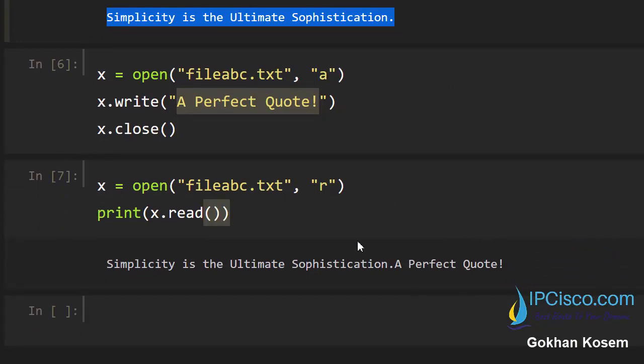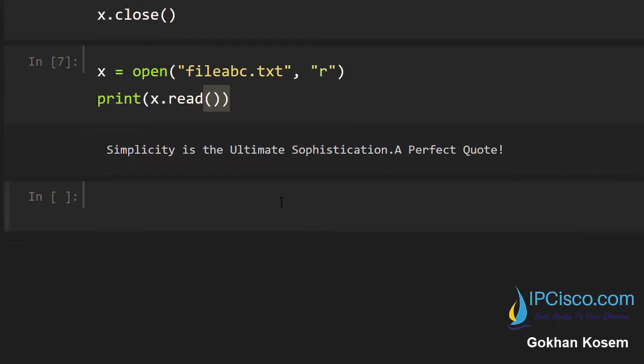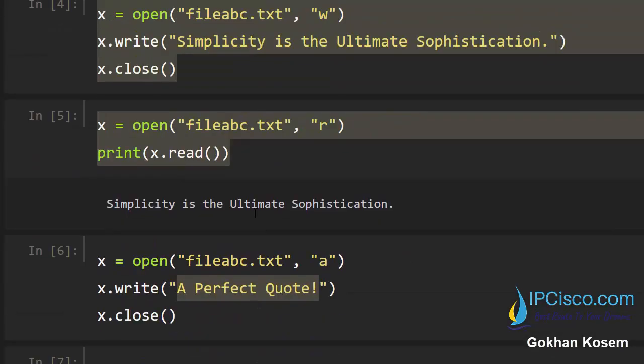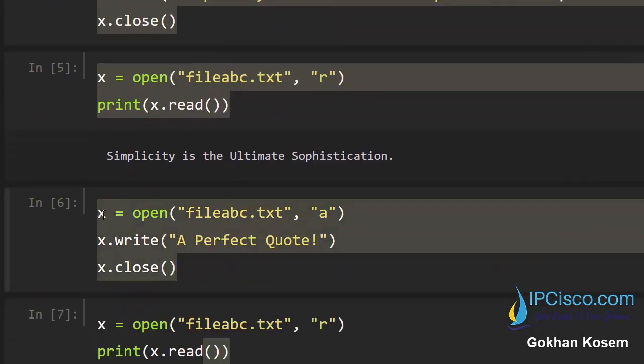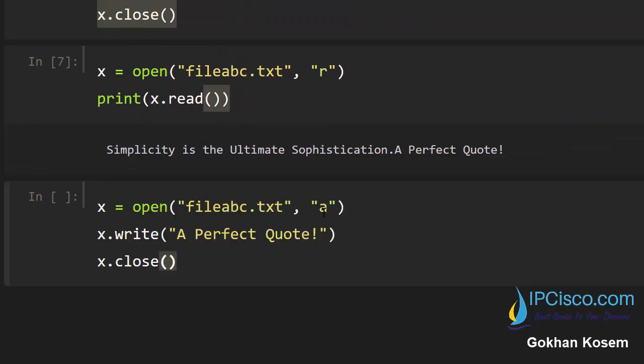Yes, now let's see another function, x. X is used for creating a new file. So I will copy this again, and this time I will use x here, but now I will create a different file.